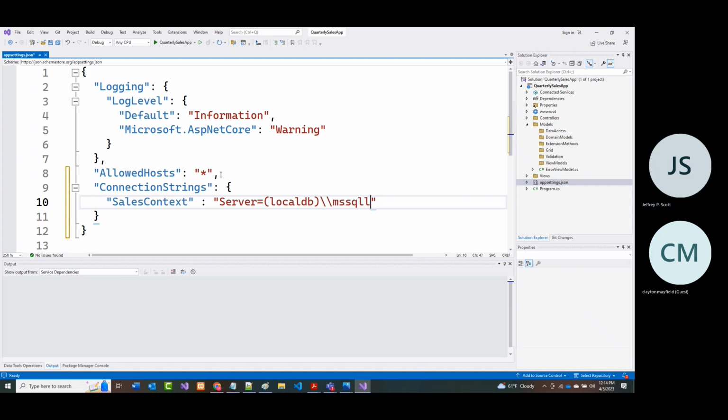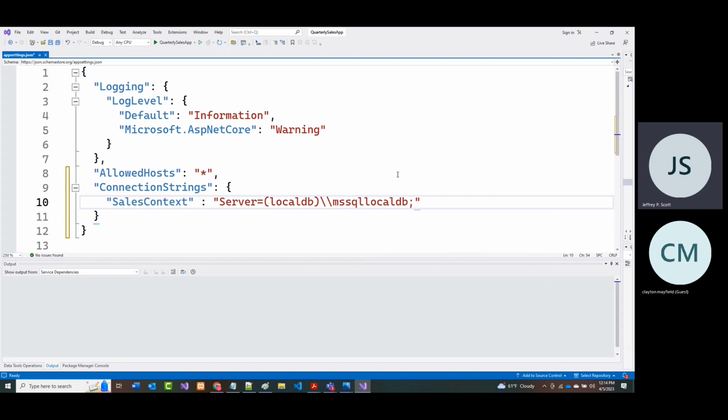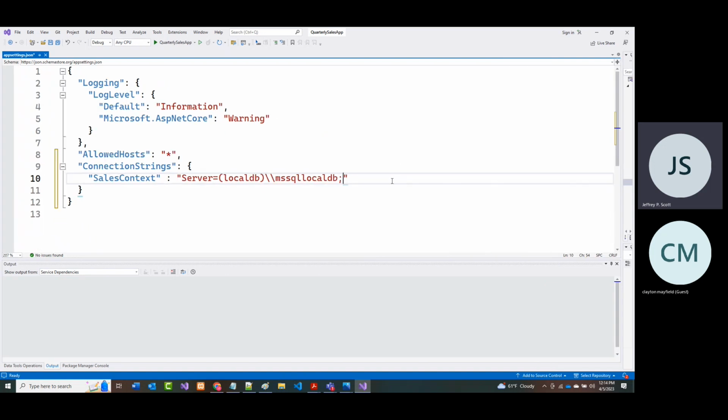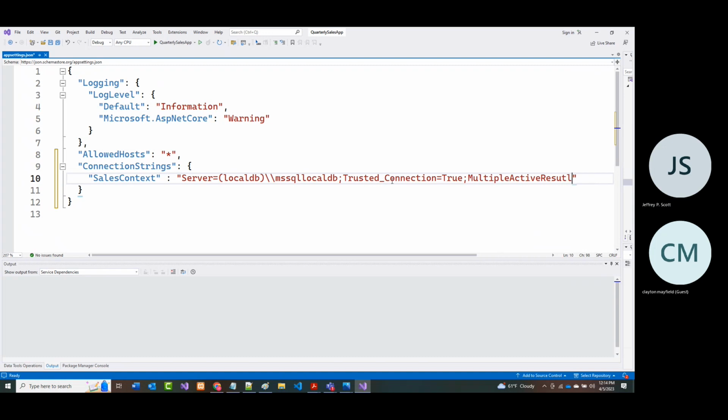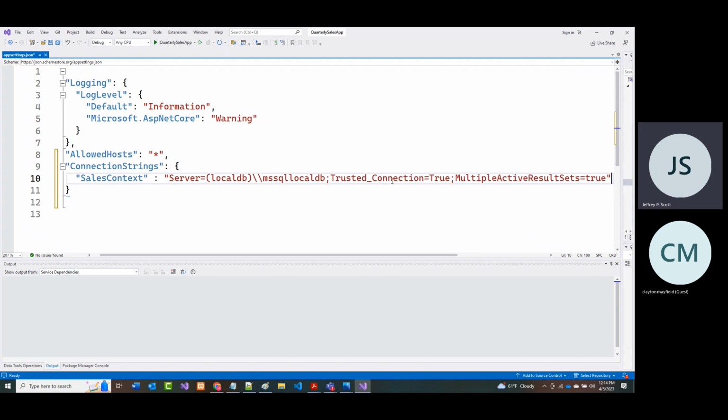SQL local DB, and move this over so we can see everything, and I'll make this smaller for a minute or two. Our trusted connection equals true. And finally, our multiple active result sets is also going to be equal to true.